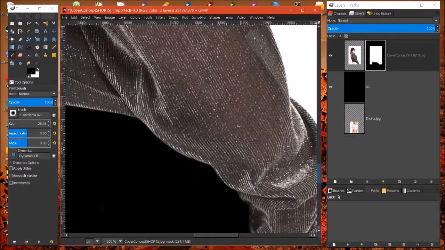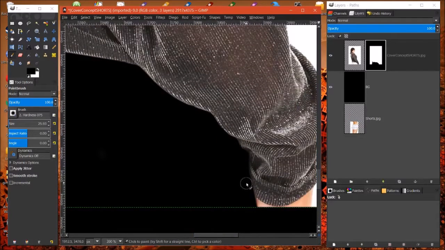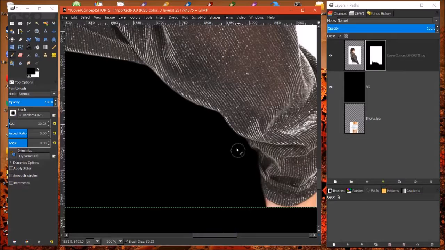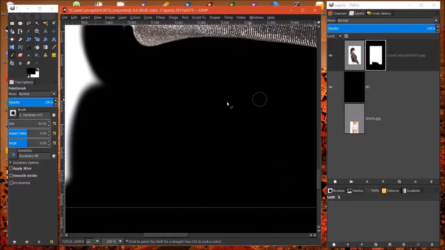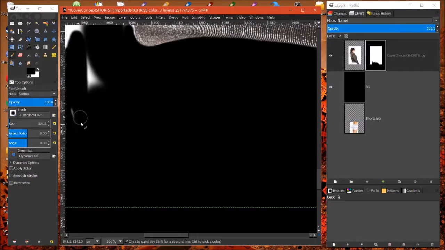Okay, I think that looks pretty good. Let me get that out of there. Make sure there's nothing still hanging around. No small anomalies. Get this out of there. Okay. Now that's our layer mask.